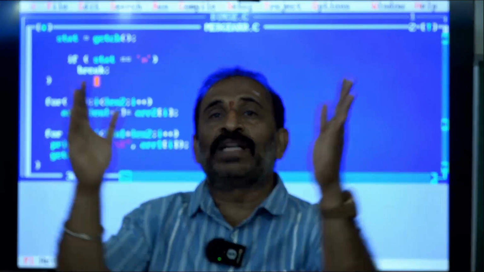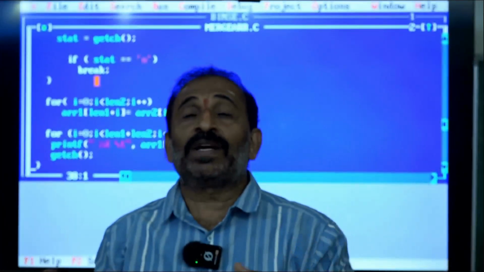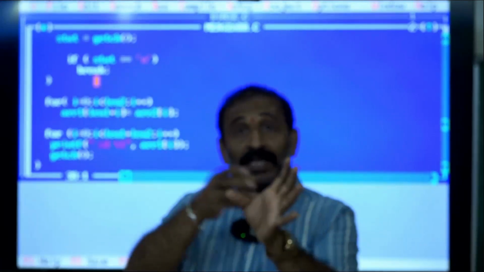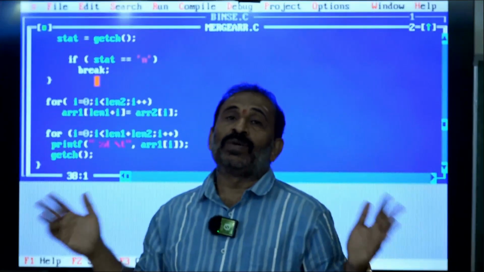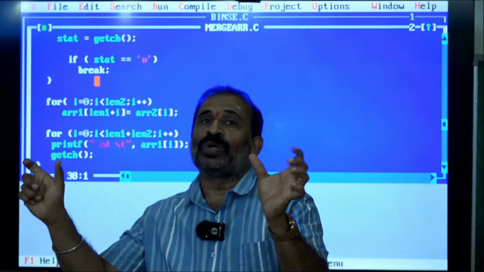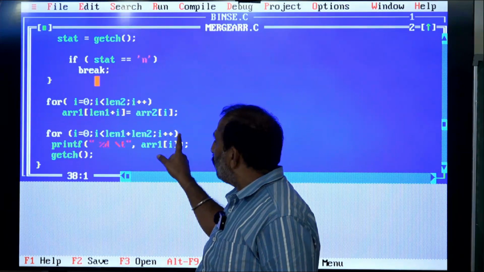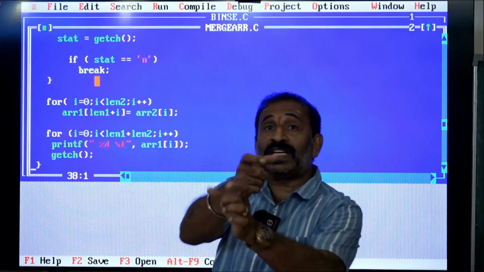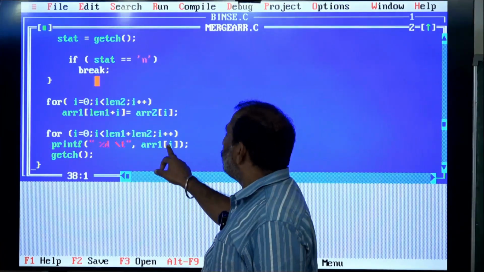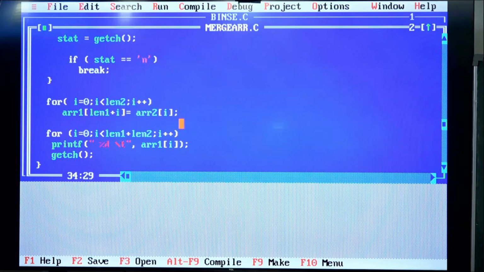When you are merging these two arrays, the size of the first array is now broadened because of your appending, merging. So when you merge these two arrays, the size of array 1 is increased. What is the size of the array? Length 1 plus length 2. So that's why I am taking for i equal to 0, i less than length 1 plus length 2. Each time I am incrementing this printf percentage d array 1 of i, because the merged data is there in array 1. So therefore I am printing this, and I am getting the result, right? Let us run this program and see how the program behaves.